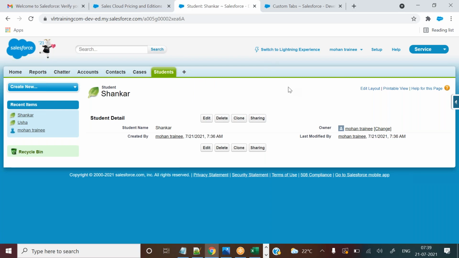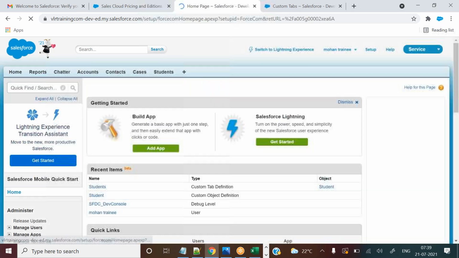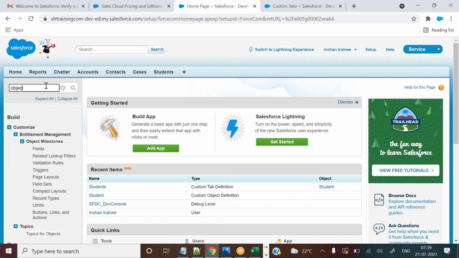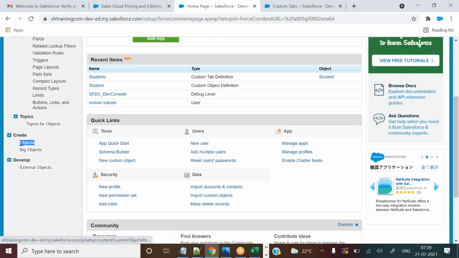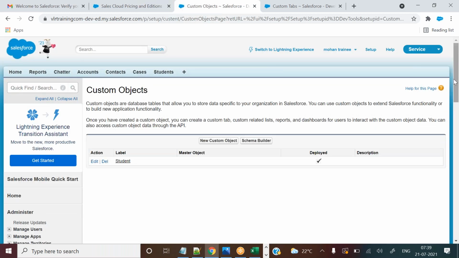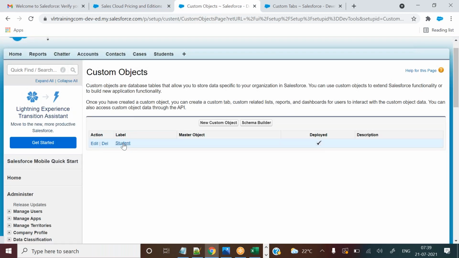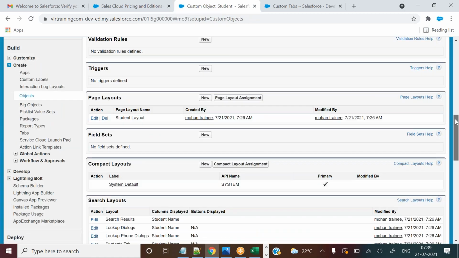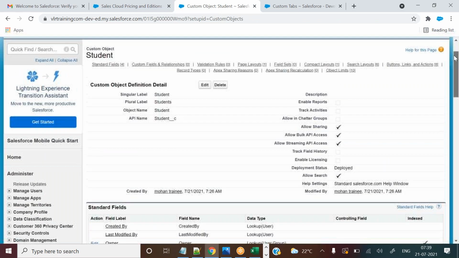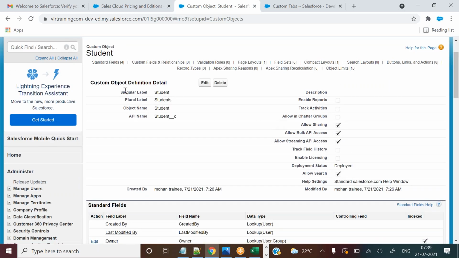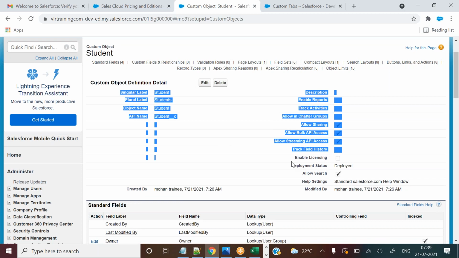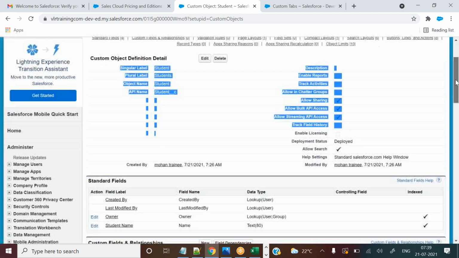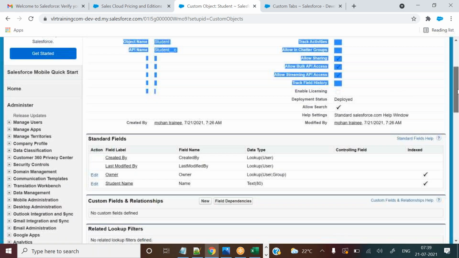Now let's go back again. How to create an object? Let's go to setup, search for objects, go to plane. I'm just recapping on this. Here you can see I have created one object, so click on the link. You can see a lot of other details also, just forget them for the time being, we will see them one by one going forward. What you need to know is that this is the object which I have created. Now I have a space.